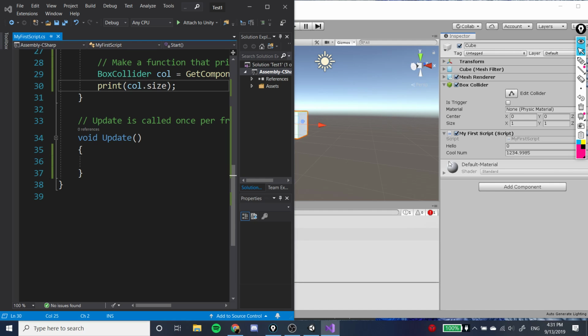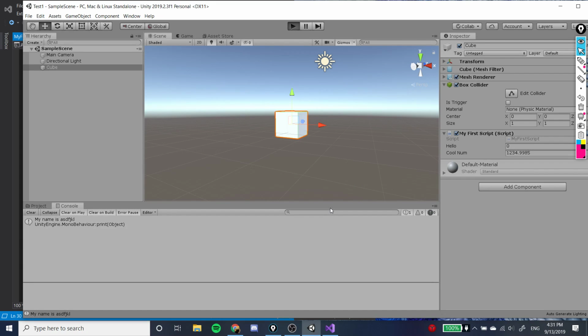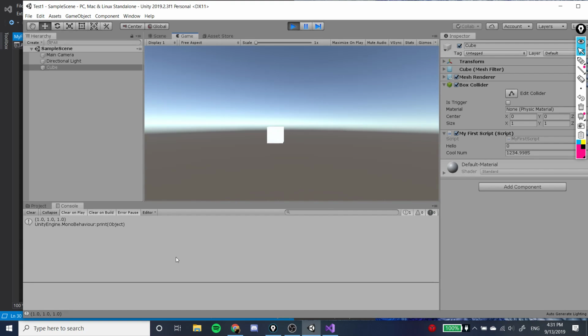It printed all of the values in this size field. It printed 1, 1, 1, with decimal places.